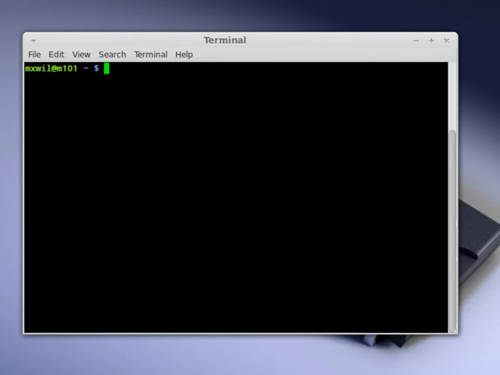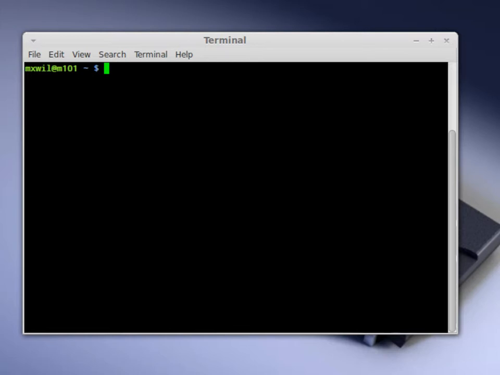Okay, so to start a script in Python, we're going to want to use a text editor, and the text editor we're going to use today is Vim.